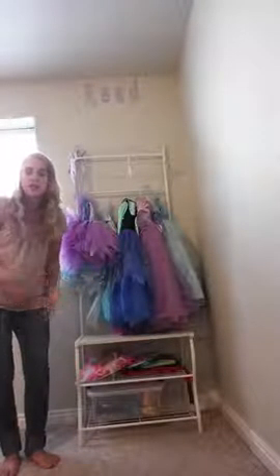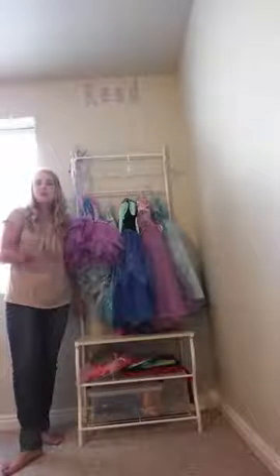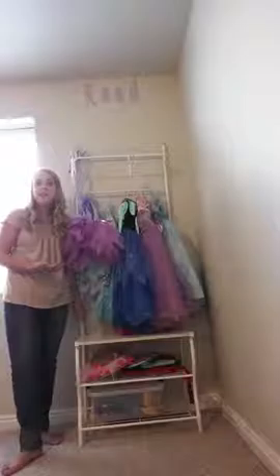As they get older I'll probably end up putting the dresses on hangers and leaving these hooks for accessories like hats and scarves. But right now for my five-year-old this is perfect — she can reach the hooks and hang things up herself. I really love the size; it makes a perfect dress-up area. Rather than looking cluttered and junky like a plastic kids' product, this is actually nice — it has metal bars, a nice wood shelf, and sturdy racks strong enough to hold adult shoes. It looks clean and organized and my daughter's eyes lit up when she saw it.